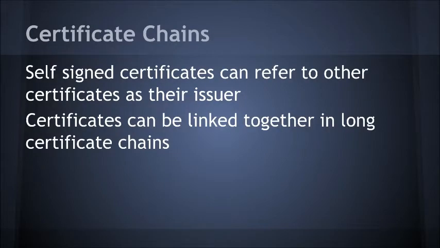So self-signed certificates can actually refer to other certificates as their issuer, and this allows one self-signed certificate to reference another as its issuer, and that one can reference another as its issuer, and so on, creating a long certificate chain that is basically all bundled together in a single cert that every app is signed by.